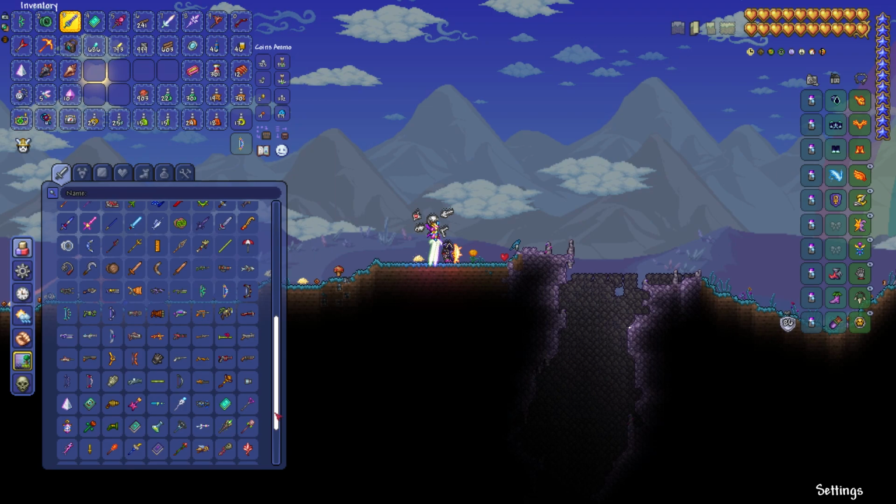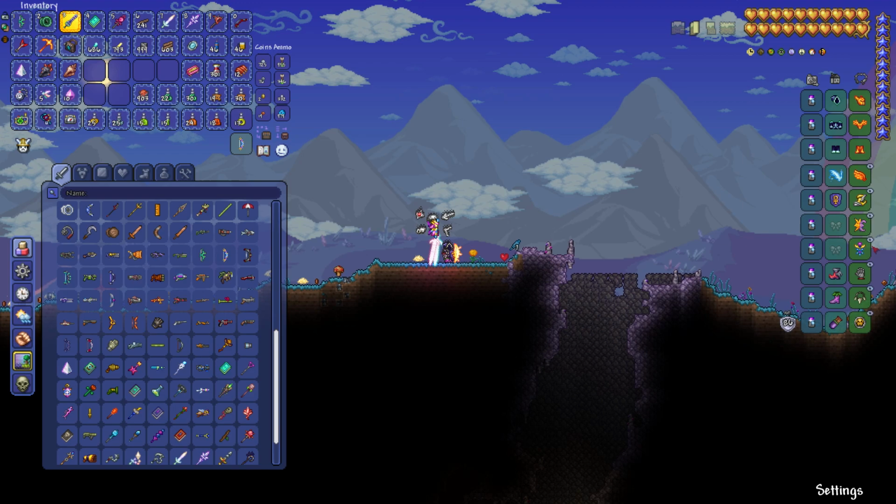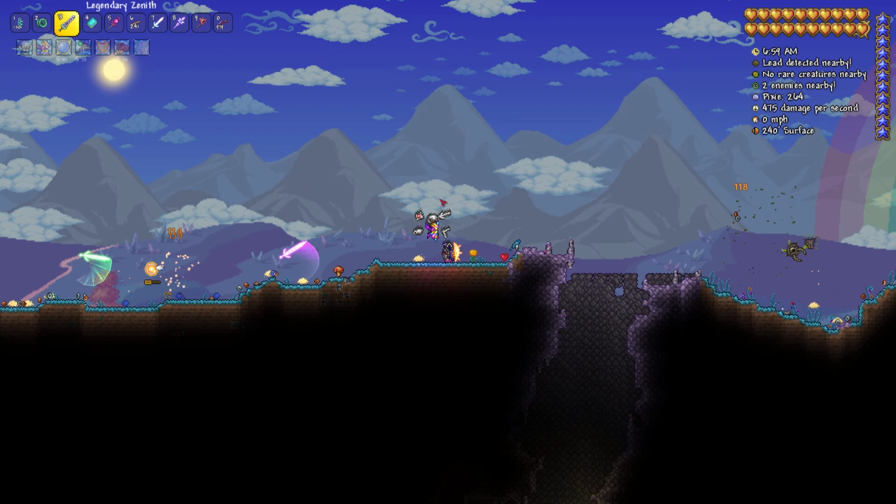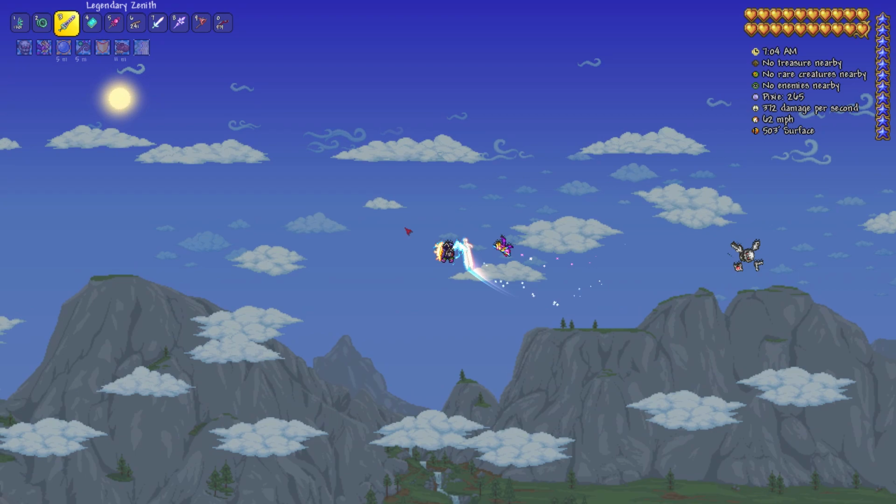Now, oh, she's got her own wings too. So these are the wings, I guess. But infinite flight, and it's so much faster, dude. I fly so fast having that equipped.